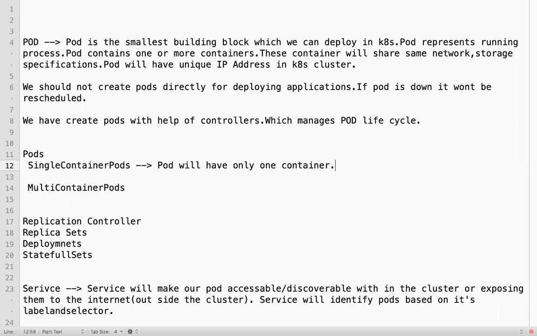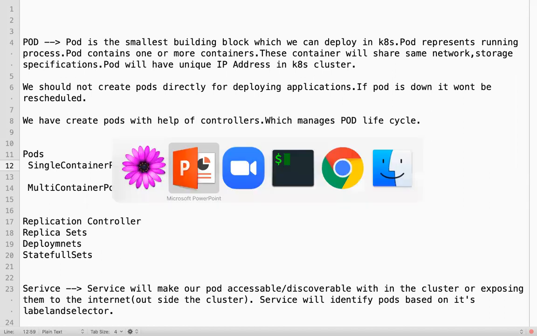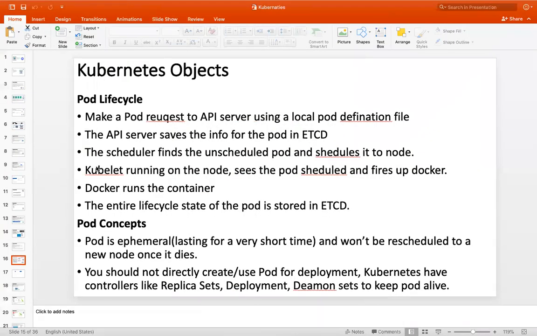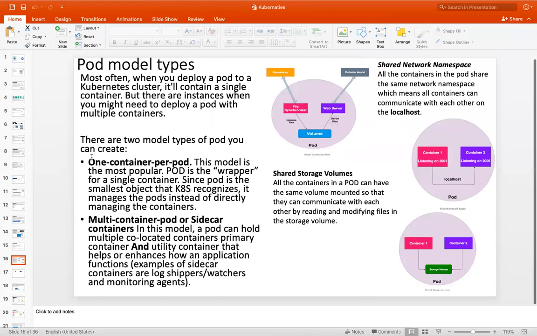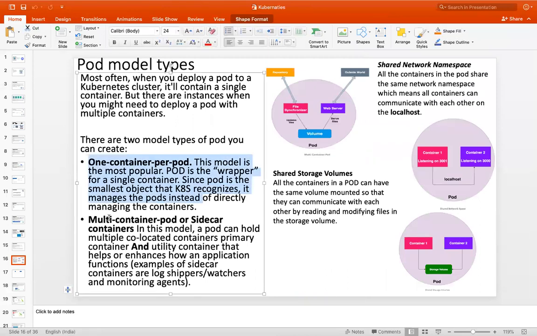Most of the time your pod will have only one container, right?